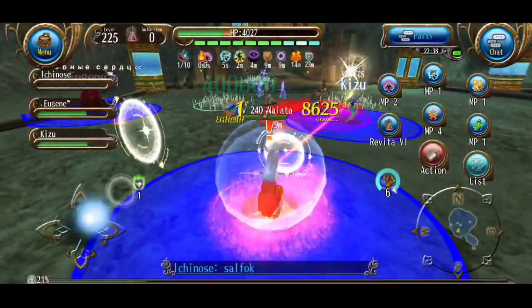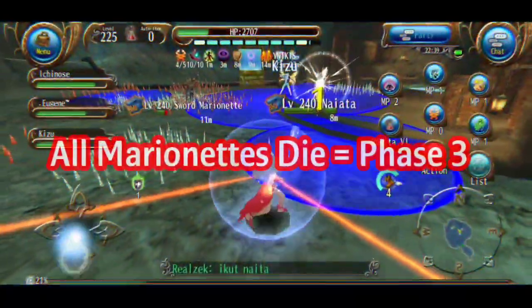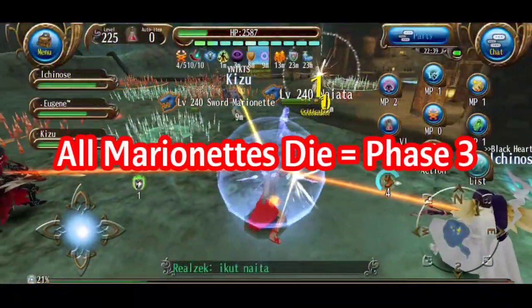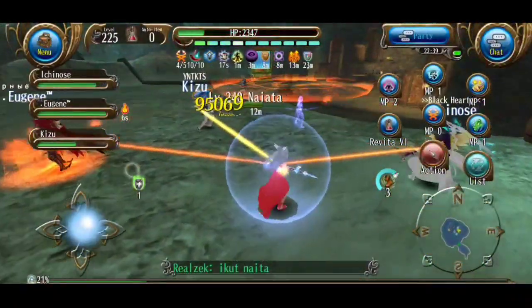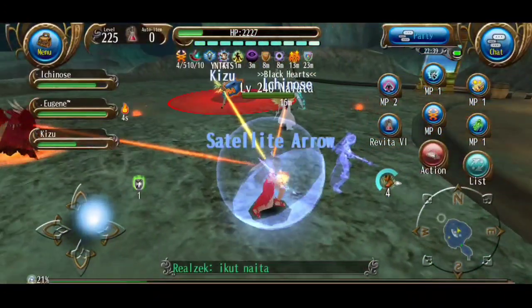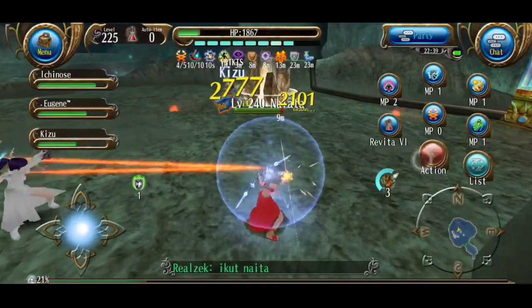Don't focus too much on attacking Naiata because her HP will be locked again and again repeatedly until you kill both of the marionettes. After killing the marionettes, you are in phase 3 or the last phase. First thing to know is, the interrupt cooldown increased to 100 seconds plus, based on what Kizu said, the tank in my party just now. So you must use it wisely.